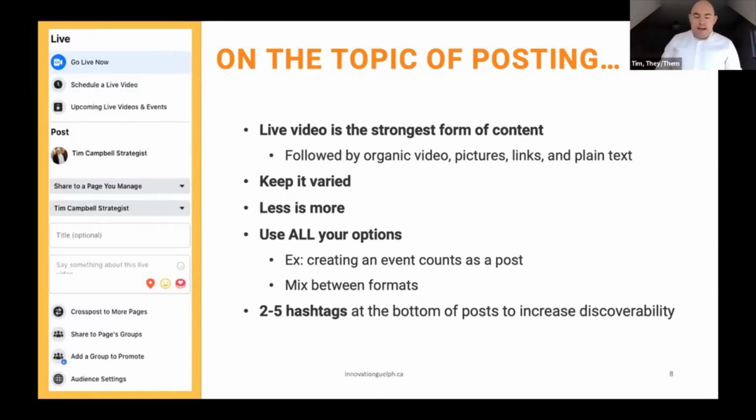The quick rationale behind it is all of these social media platforms are major corporations that are making billions of dollars. Their best interests come first before ours. So how do these platforms make more money? They make more money the longer we're on them. So if we're directing traffic away from them, we're directing money away from their moneymakers. So that's why links get harmed in the algorithm, because you're pointing away from, in this case, Facebook's moneymaker.